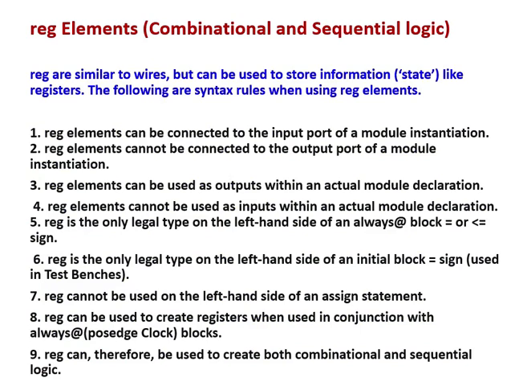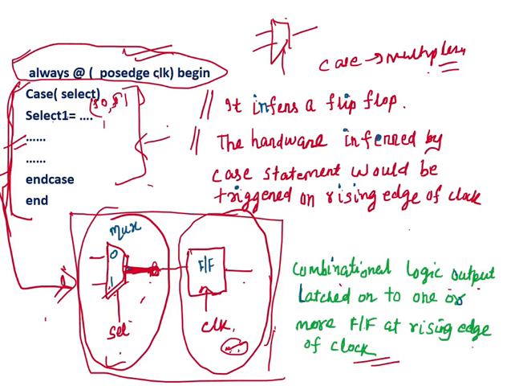So reg elements can be used for combinational and sequential. That is what we saw here. For example here, this reg can be used for both sequential and combinational, because inside always, if you write always @(*), where there is no positive edge of clock and you simply write asterisk, or A, B, select line in the sensitivity list, instead of writing posedge of clock, then it is a pure combinational circuit. So inside the always we can write a reg.